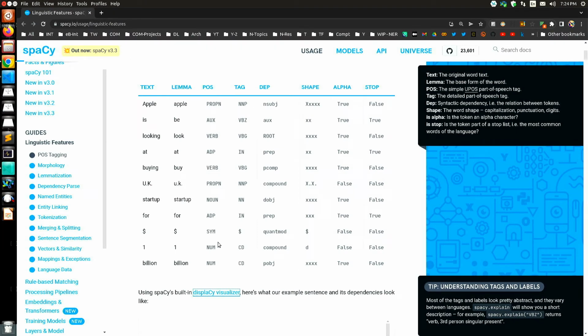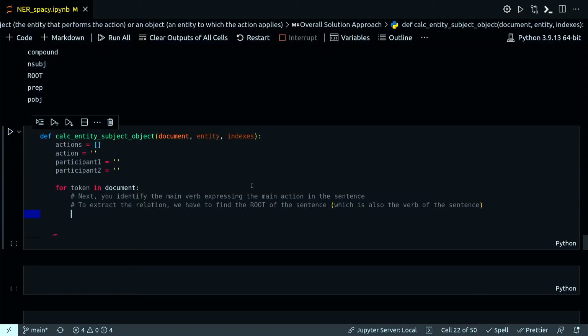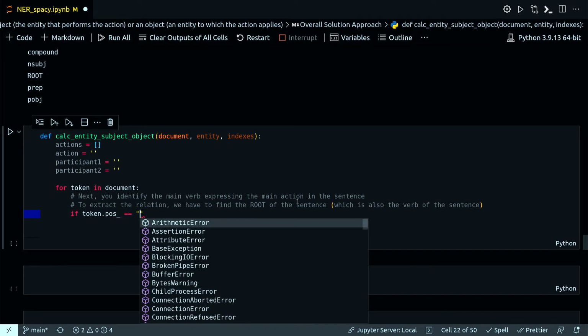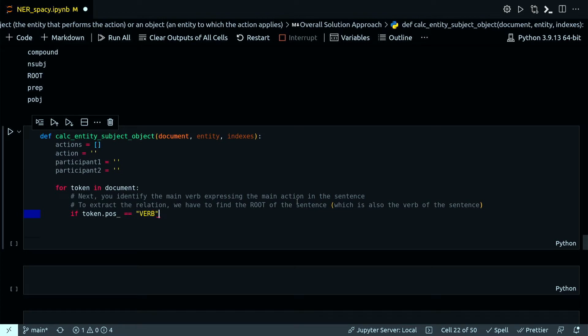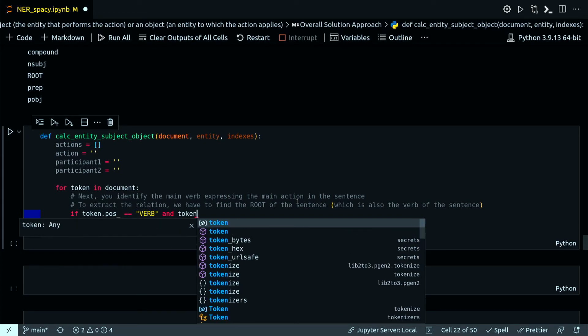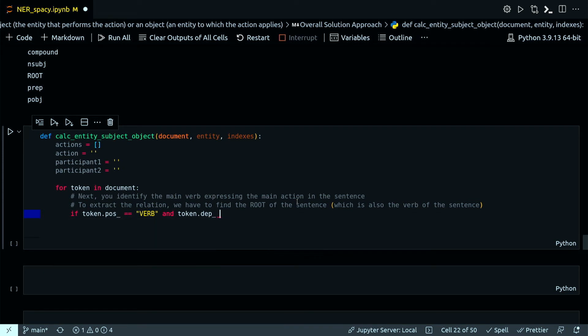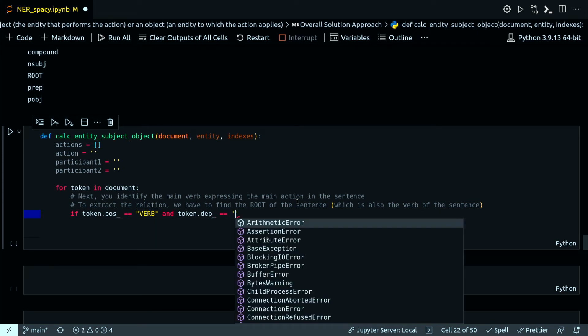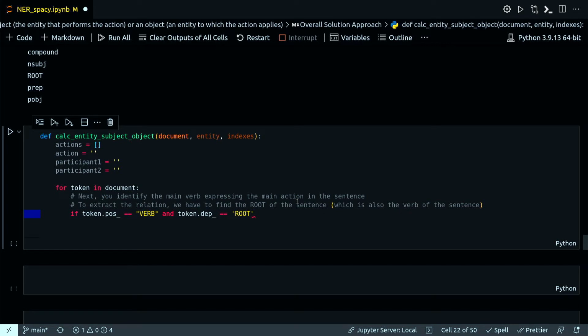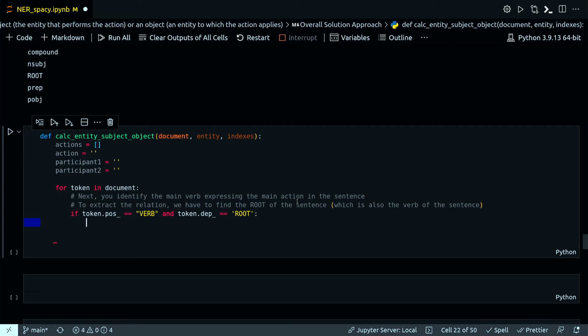POS has verb, yep. Only if the condition is satisfied, then initialize the indexes for the subject and the object related to the main verb.